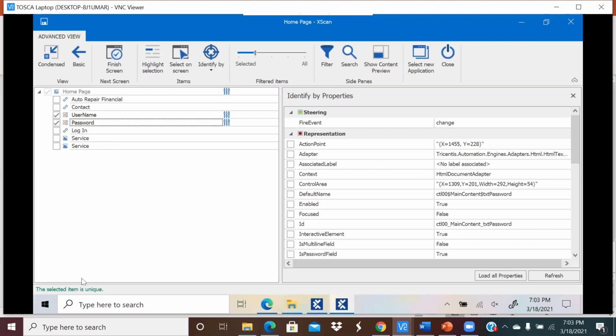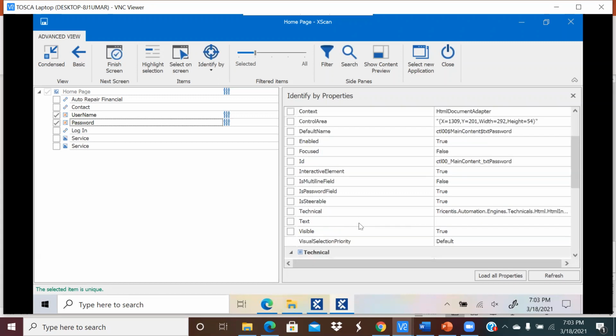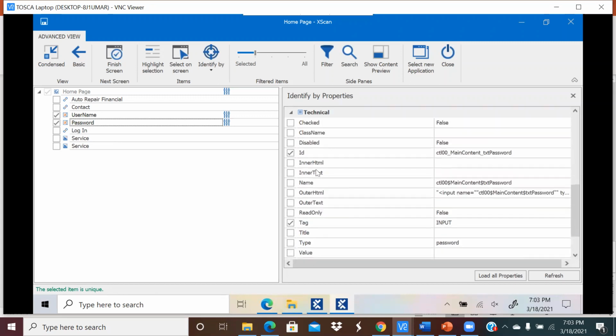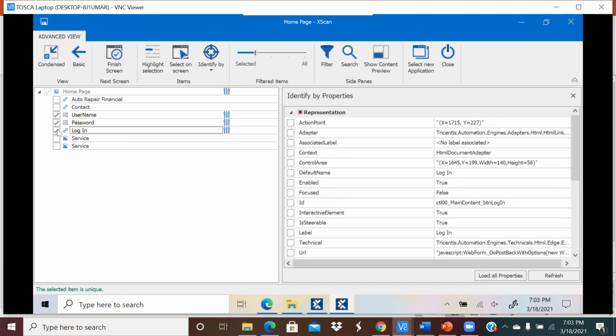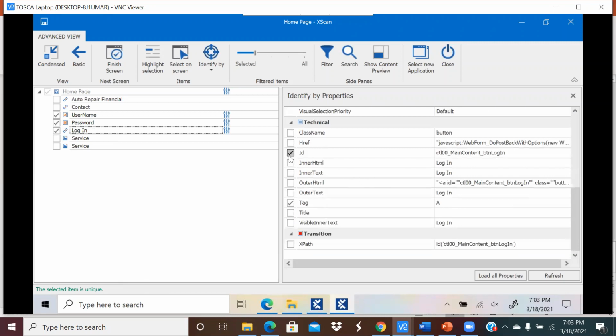So this password is uniquely identified by itself using the ID and tag. The third element that we want to capture is the login button. So I check it and make sure it's uniquely identified using the ID and tag. It's already identified.